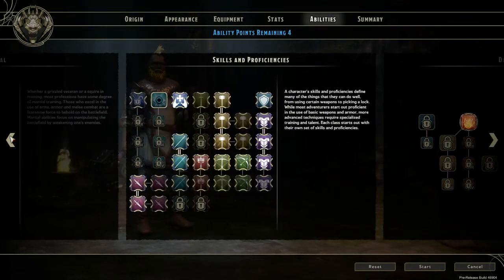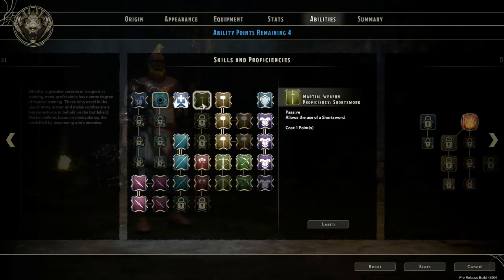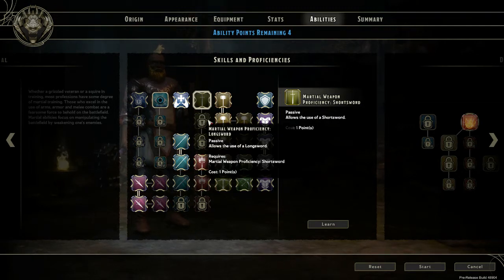So abilities, start off with the skills and proficiencies. As you can tell by looking at this compared to a fighter, you have much less, but you can still always buy what you want. So if you want to start learning how to do swords, you can start spending points.